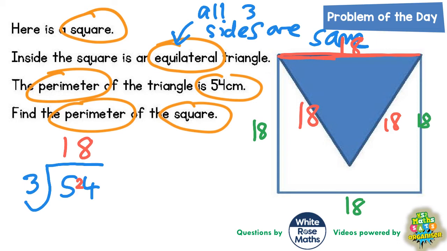So, the square has all four sides which are 18, and we need to find the perimeter of the square. Well, the perimeter of the square, then, is going to be four lots of 18. So, if we work that out, we'll have our final answer.